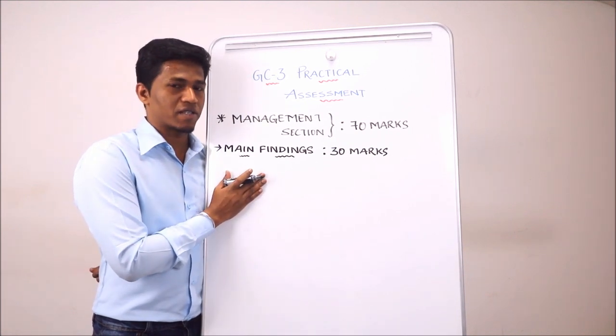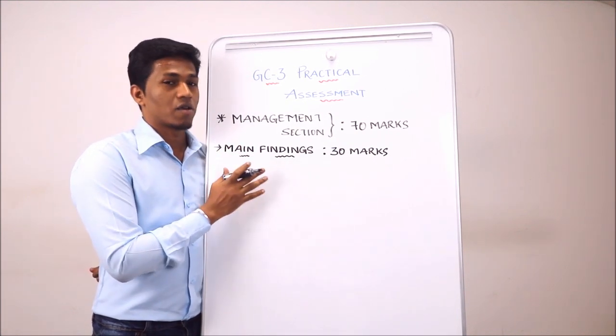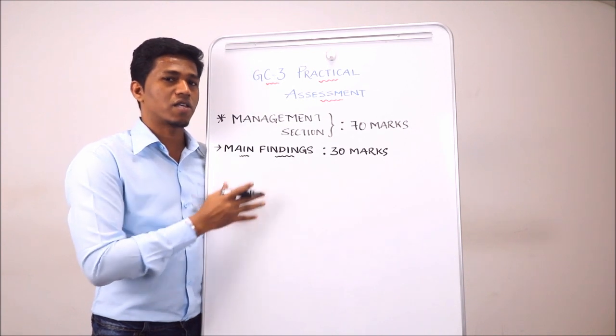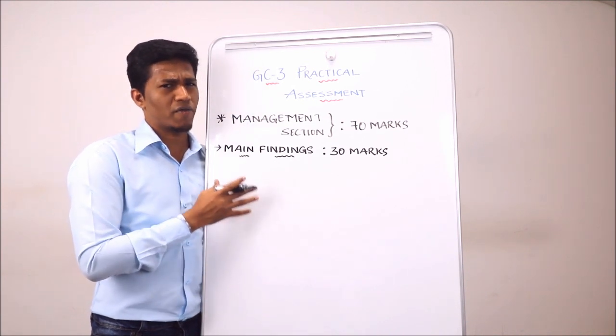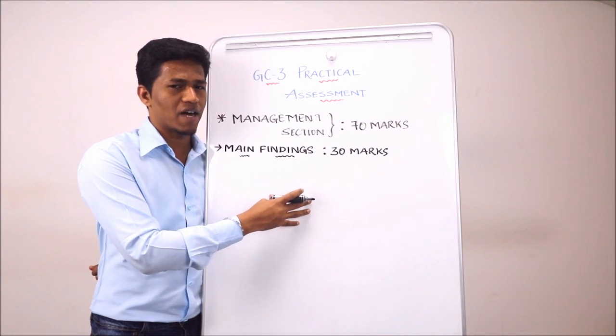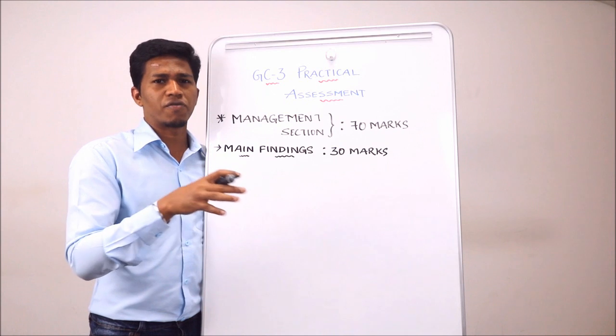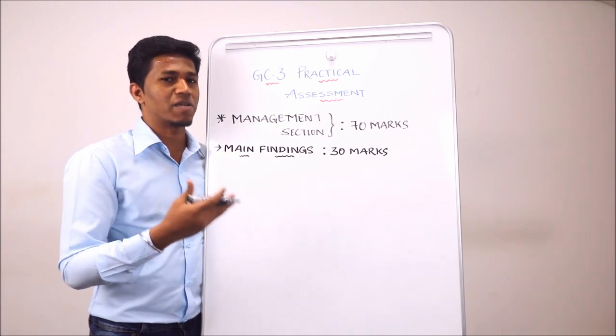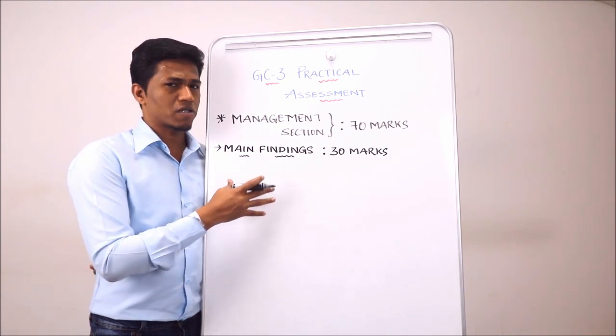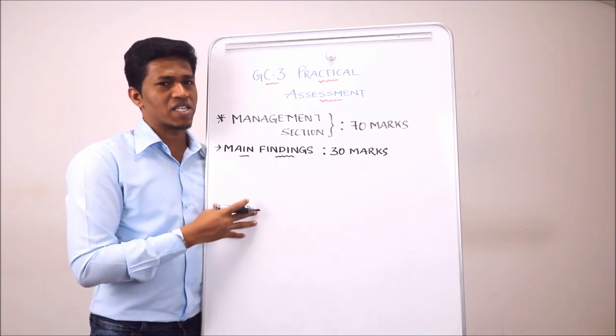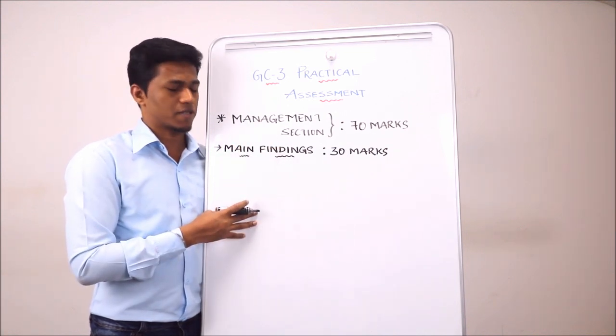Main findings is written based on the observation sheet. Now remember, you have identified 20 to 25 unsafe acts and unsafe conditions. Out of which there could be a few which are critical, which have to be dealt with immediately, right? So based on the priority, we have to take immediate action for those critical issues.